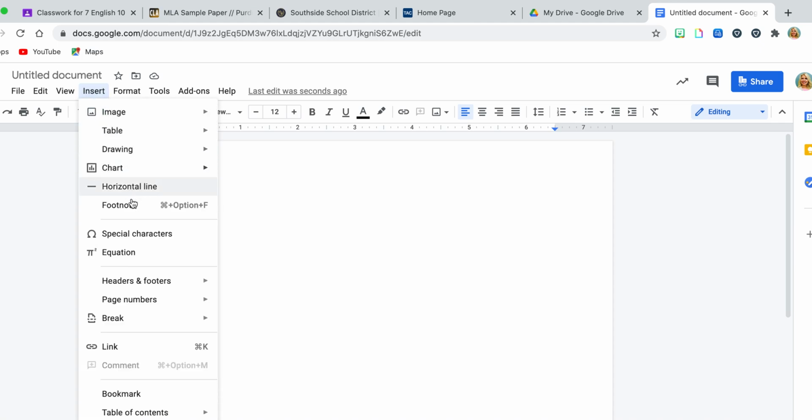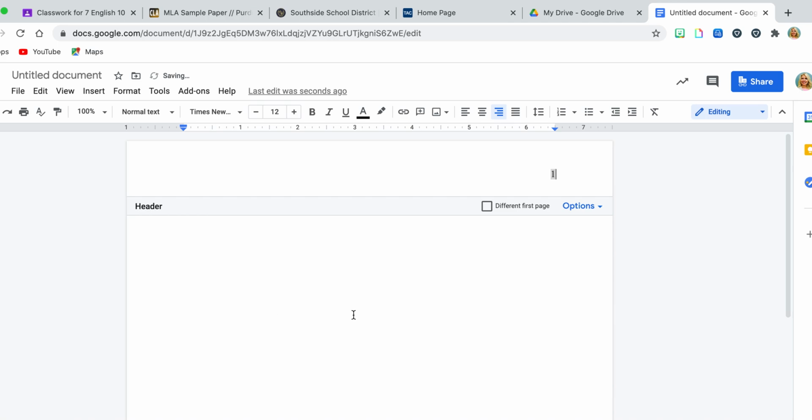Click Insert and scroll down and select Page Numbers. Once Page Numbers options pop up, go across the screen and select the one that is at the top left. It is at the top of the options on the left side. It is the one that has the numbers going on each page consecutively.